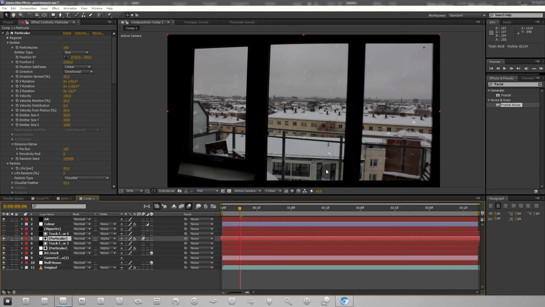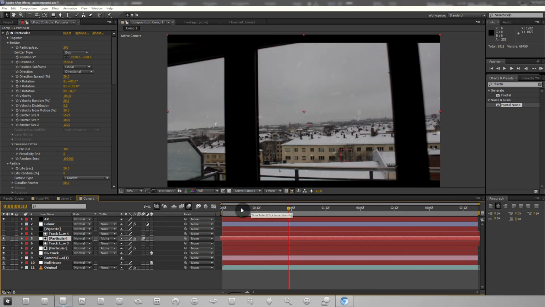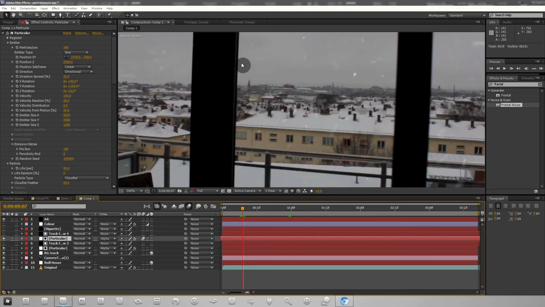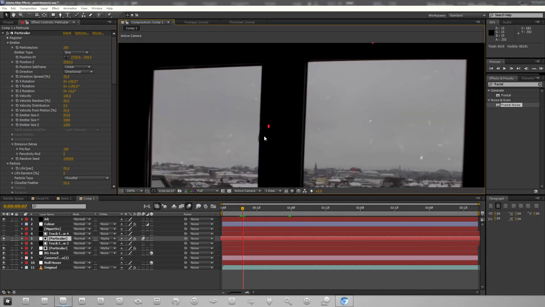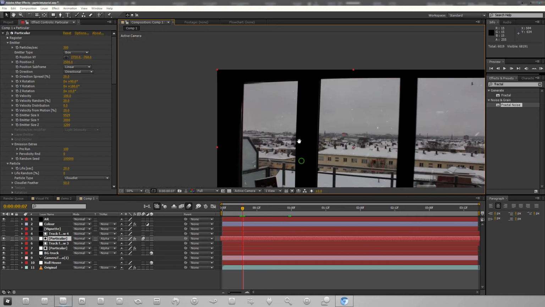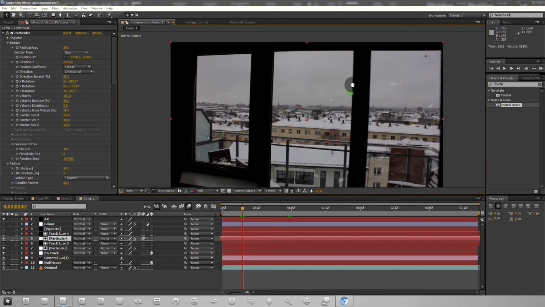I'll do the same for this, alpha matte on. Now we've got the windows masked out, so inside we obviously wouldn't have snow. This is how we've achieved this effect, just by rotoscoping. You can see here the rotoscope isn't perfect, but it's simply for tutorial purposes. You can see a bit of snow bleeding on that window frame, but it looks okay.